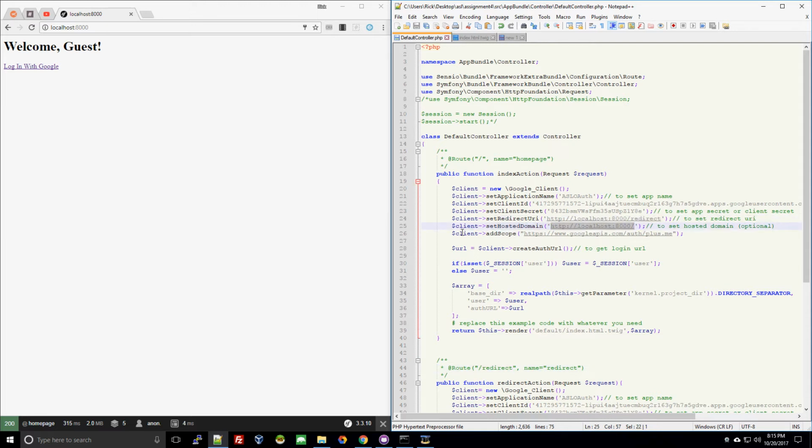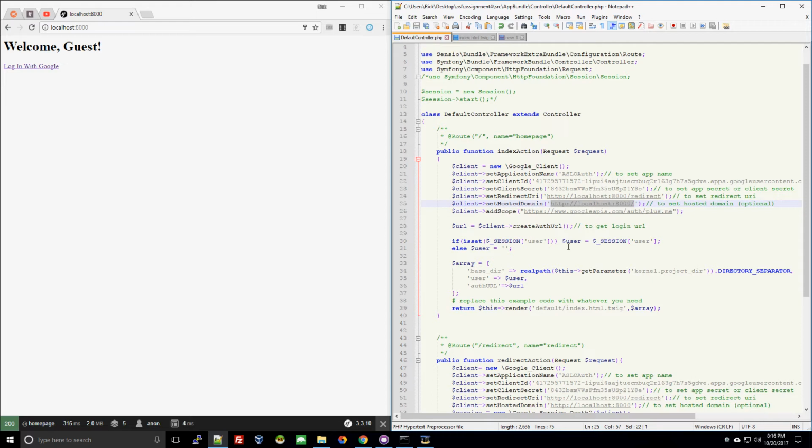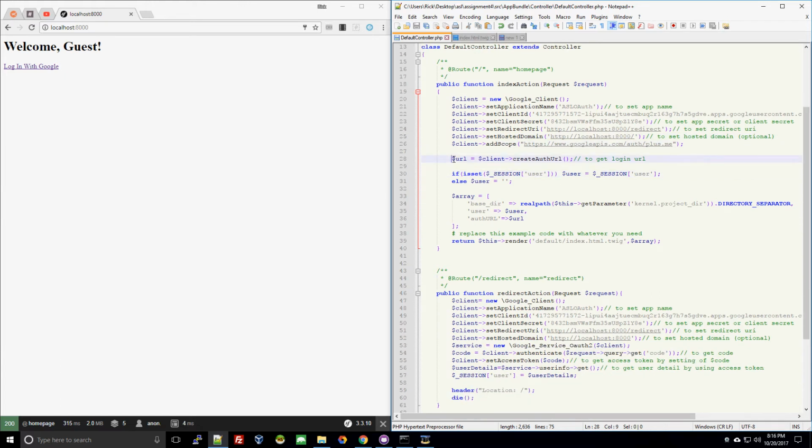And then I needed to add the scope for the Google Plus API to get basic information about the user, such as the name, the email address, which you probably need to specify other things to actually retrieve that, because when I looked at the object that was returned from this API, I actually didn't have access to the Gmail address still. So there's probably some other stuff needed for that. Anyways, we have this right here.